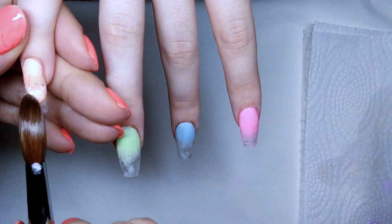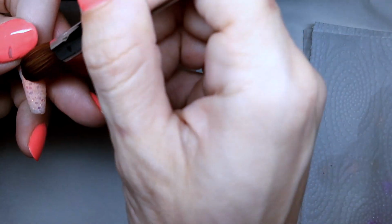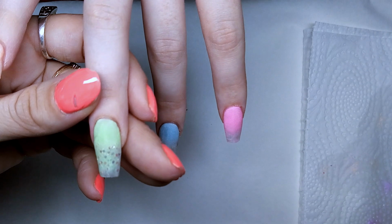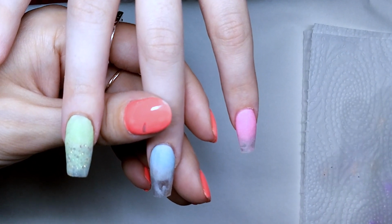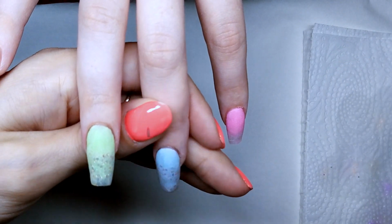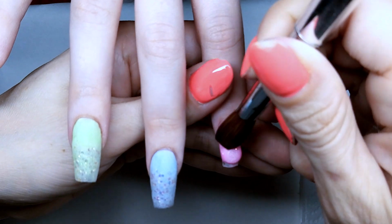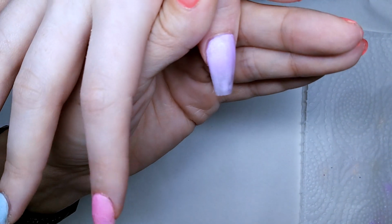Right, now I'm coming back and I'm blending up from the free edge, from the middle, and blending it out towards the tip. And on the pinky I used Esme. On the ring finger I'm using Zara. Middle finger is Clara, and the pointer is Rosie. And then for the thumb it's Josie.